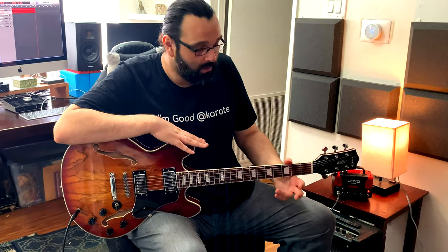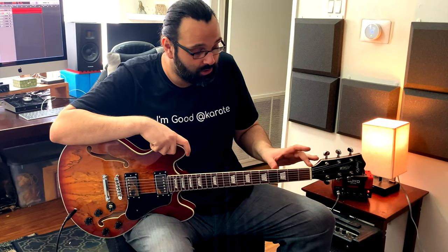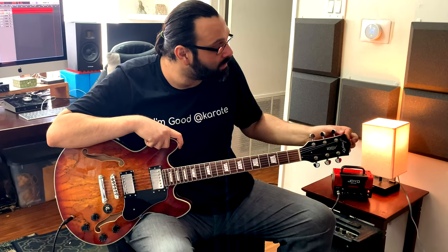Disclaimer over. This guitar is much more valuable than $200. There are some slight little things wrong with it that I'm discovering, just little things in terms of the paint job. Every now and then there's a little bit where they creep over a line, just here by the nut and maybe a little bit up here in the binding. It's not a huge deal, but if you're a perfectionist, it might be something you notice.